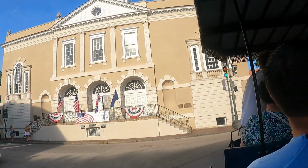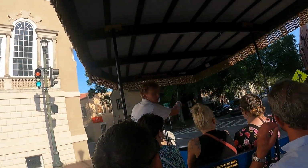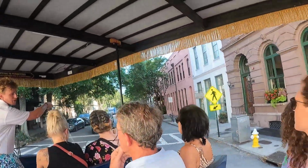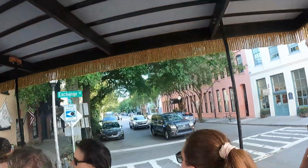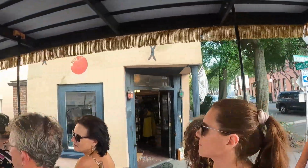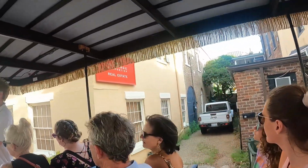Down the way, this used to be the big port of Charleston. On the left side of the street, there were huge, tall sail ships. And on the right side, this is what we now call Rainbow Row. Super popular, well-known spot. And, you know, they're these little pastel colors, but originally that was just the port facilities. It was the restaurants and bars and provision shops and things like that.